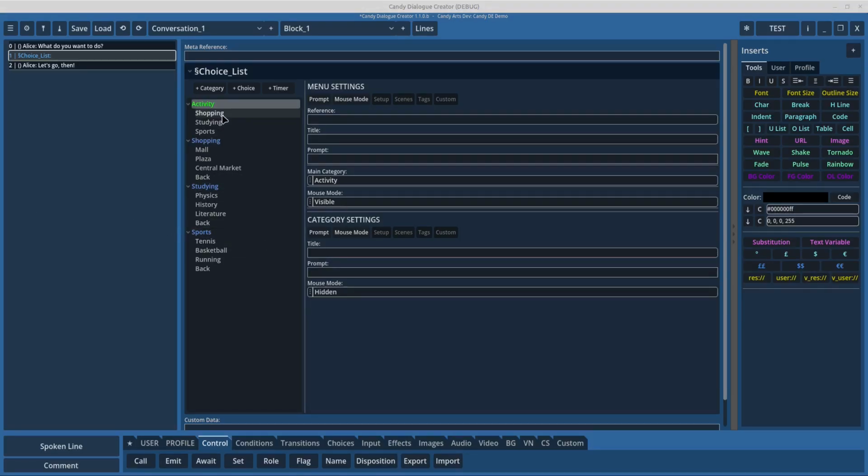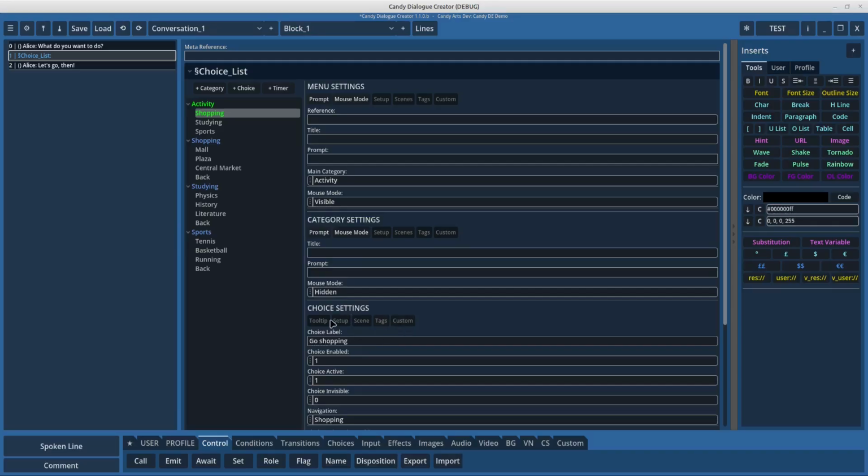Now, something to note is that choices don't have a mouse mode. Okay, if you were thinking that you want a choice to change the mouse mode when the choice is selected, there's no built-in mouse mode for choices. But you can still make choices change the mouse mode. And to do this, you would use the mouse command. And I will talk about the mouse command later, but this is a command that changes the mouse mode.